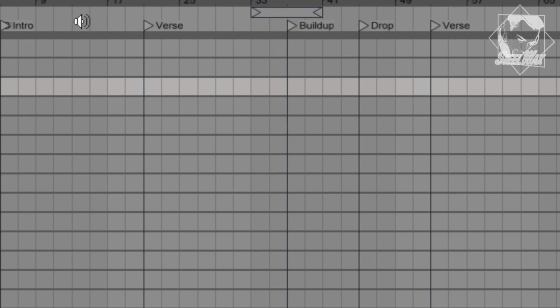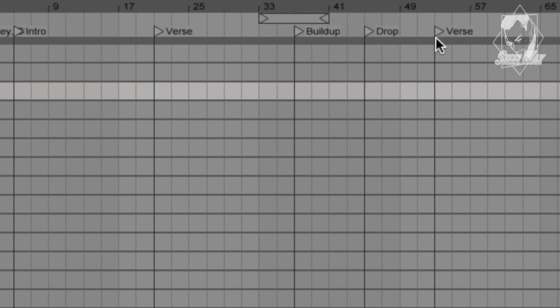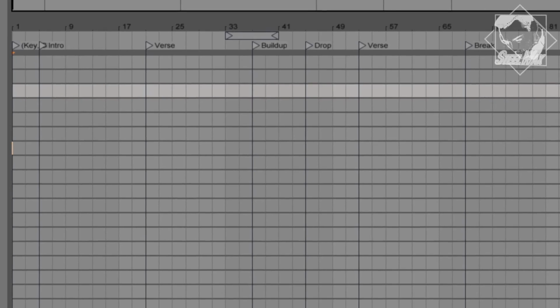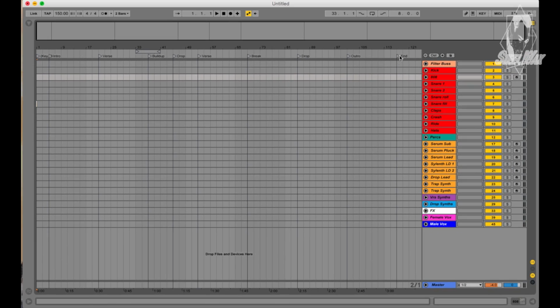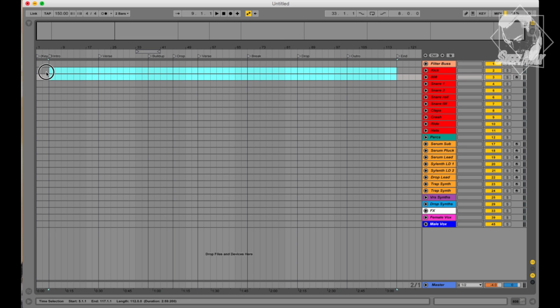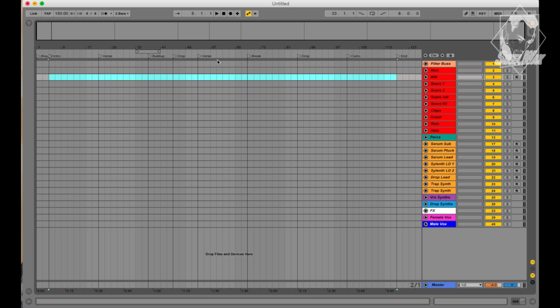Starting with the intro, a first verse, our build-up, first drop, second verse, a break, a second drop, then the outro, and of course the end of the song. These are just starting points. They can be modified at any stage of the production, but it is the structure that I most commonly use, especially when producing commercial trap songs.